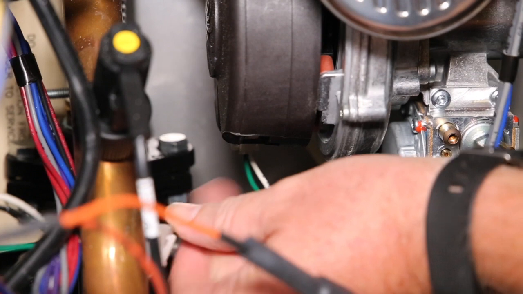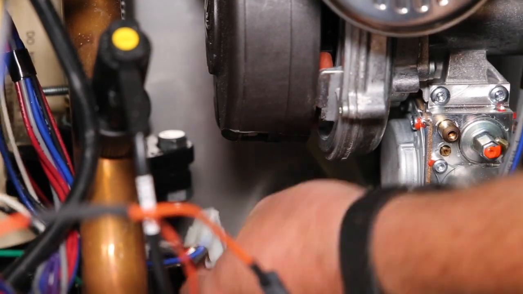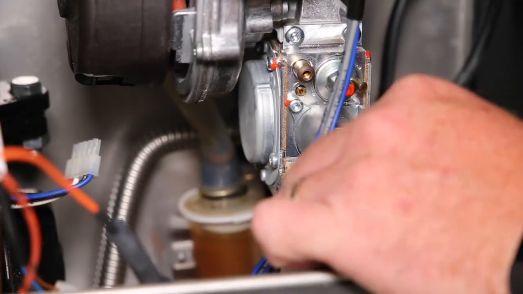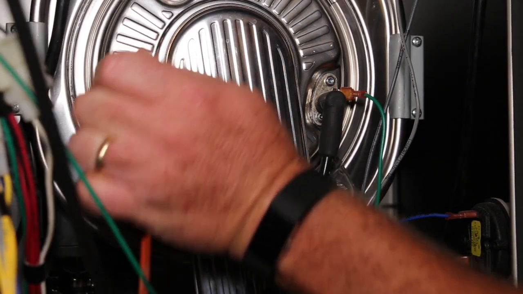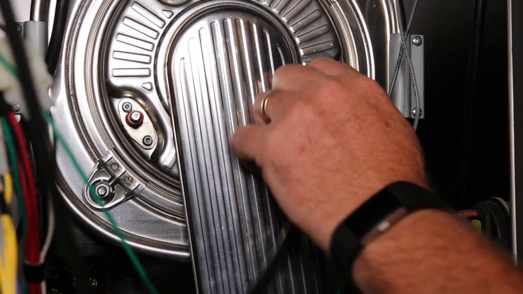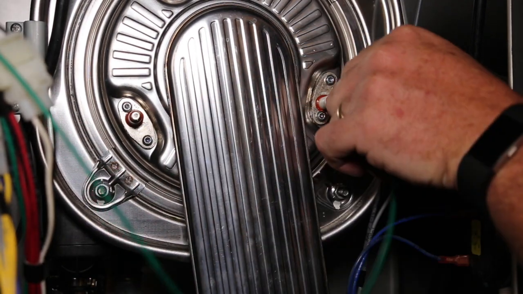Next, unplug the two Molex wiring connectors from the fan assembly. Unplug the wiring harness on the gas valve. Unplug the ignition, ground, and flame rod wires from the igniter and flame rod.